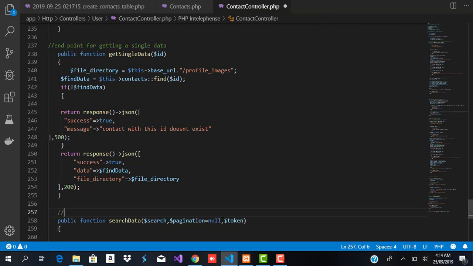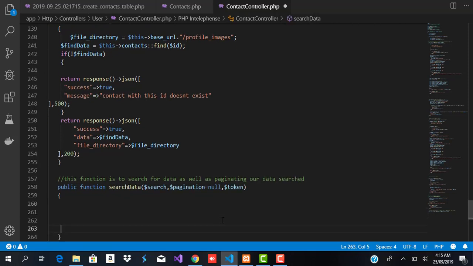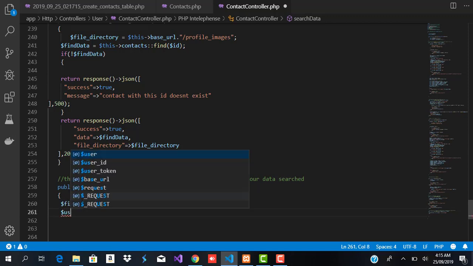And so we're going to comment here and say this function is to search for data as well as paginating our data searched. Okay guys, so right in here, the first thing we would need is the file directory. So let me just copy this from here, and then we're going to paste this here so that this can give us the file directory to all our files.